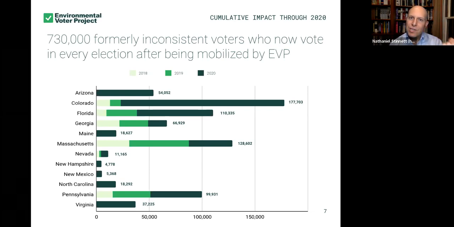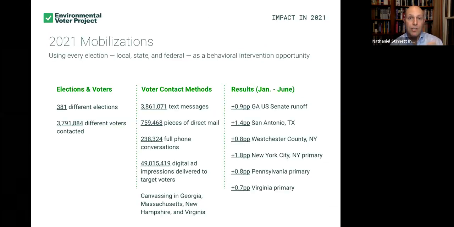They had become such consistent voters that if you were running for a library trustee, you would look at the voter file and say, oh my gosh, we got to reach out to this person. Those are the people that truly drive policymaking. Moreover, just last year in 2021, and this is incomplete data, you'll see the results are January to June. We are about to update this because we're getting the last few updated voter files from the end of last year. But just last year, we were active in 381 different elections, contacting almost 3.8 million different voters.